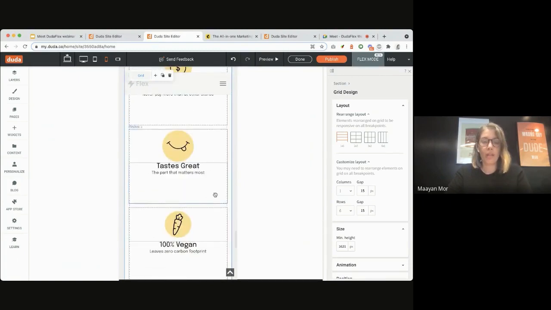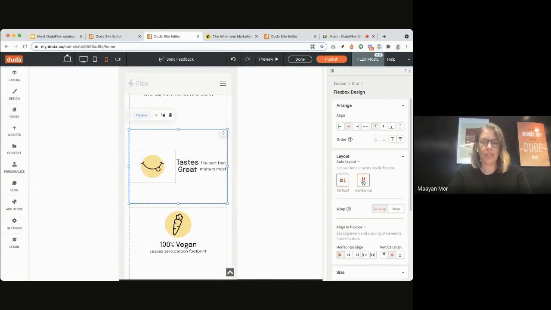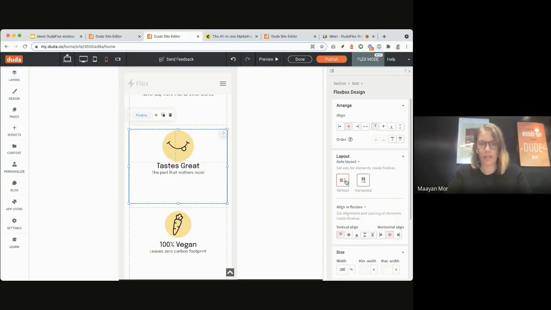And another great thing that you can do is to change the layout of each flexbox. So this card is made of six different flexboxes, and their layout is vertical. We can see it here in the layout when you're selecting your flexbox. And I'll just hit the horizontal, and I can change the layout of my card again in a click of a button.